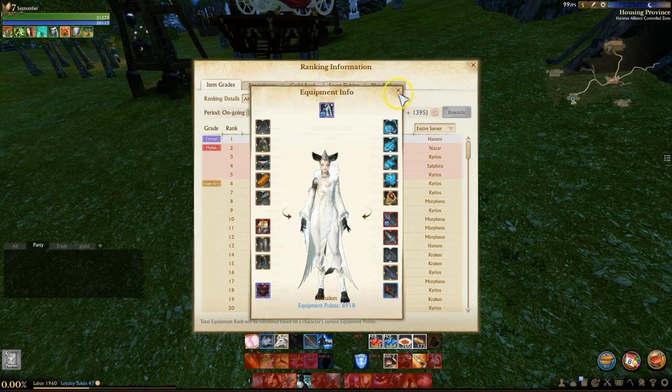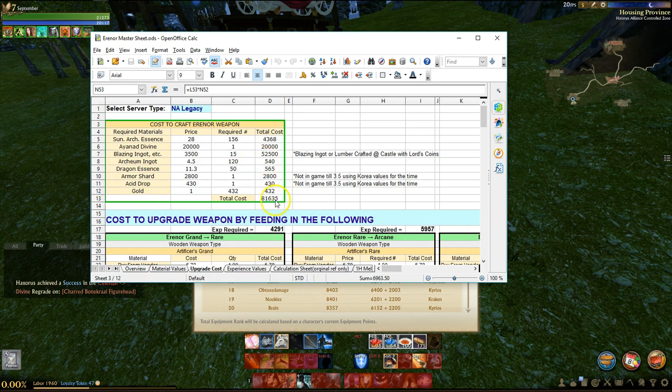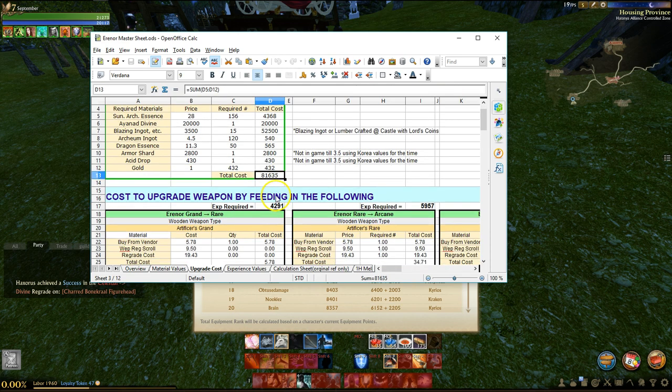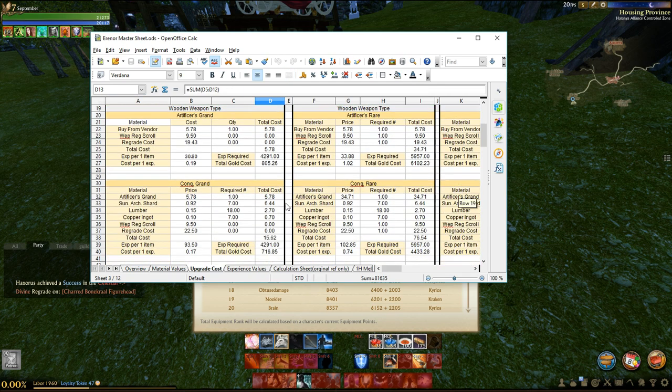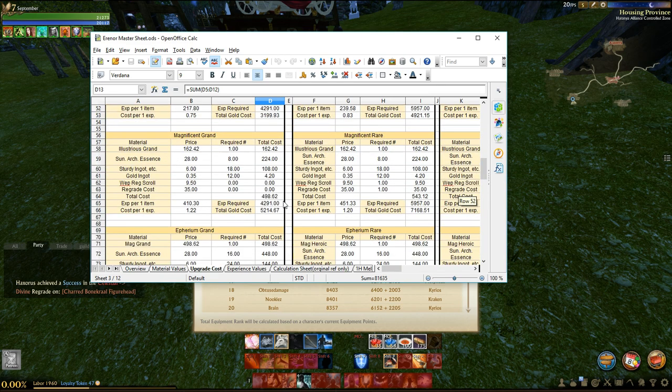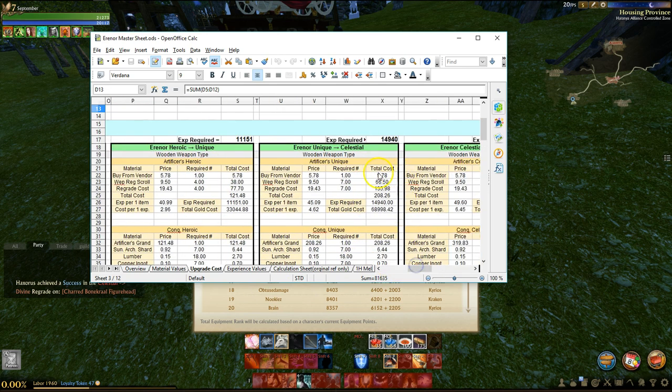In fact, I just revisited the Erenor worksheet that I did for weapons pre 3.5. And the values for the most part are actually lower than what you would currently pay. What we were figuring initially is 81,000 gold just to start your Erenor on a legacy server, and then another 40,000 gold to get to a modest level like Celestial. That's 121,000 gold.